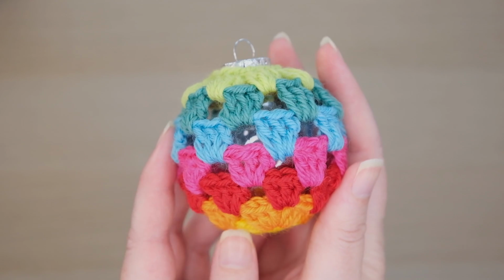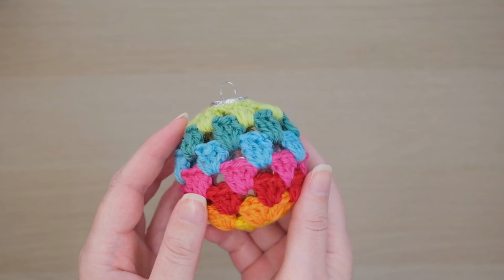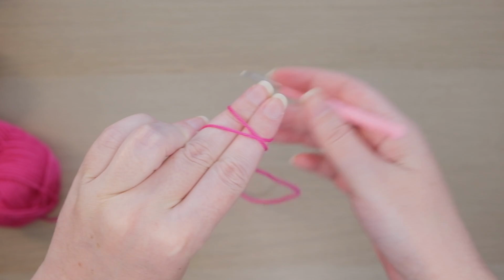And here's our finished little Christmas bauble. Doesn't it look so cute and sweet? Now I'm going to show you a pattern for the larger bauble. We'll use the exact same techniques we used before, but there's a few slight differences in the pattern.